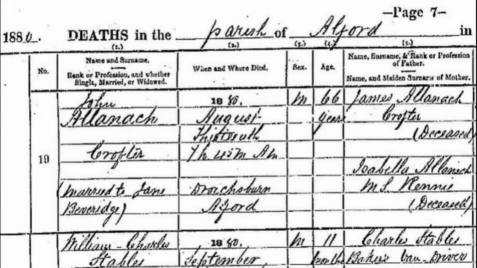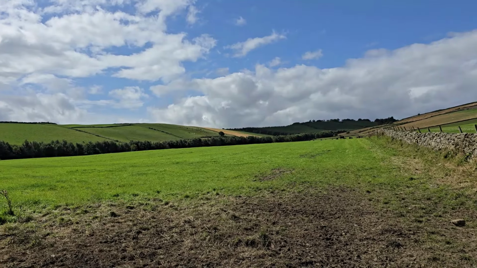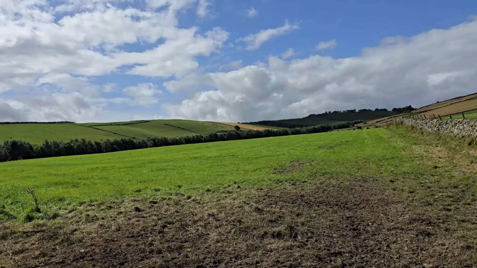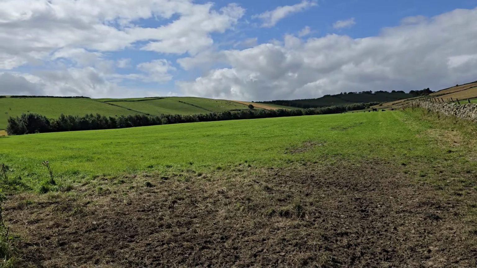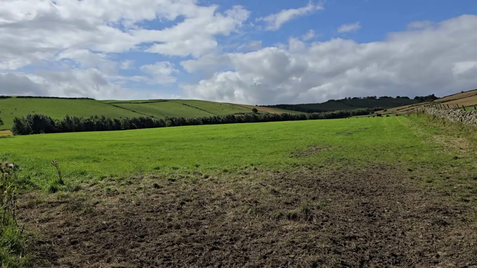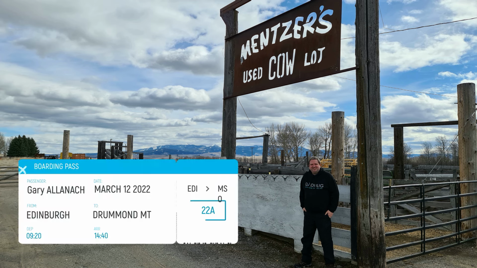Starting with simple birth and death records for Belnabodach and Droichsburn, and then using the 10 sources outlined in this video, I hope I've been able to show you how I have enriched the stories of the Allanach agricultural labourers who used to live on these now ruined farms. But the story doesn't end in Aberdeenshire.